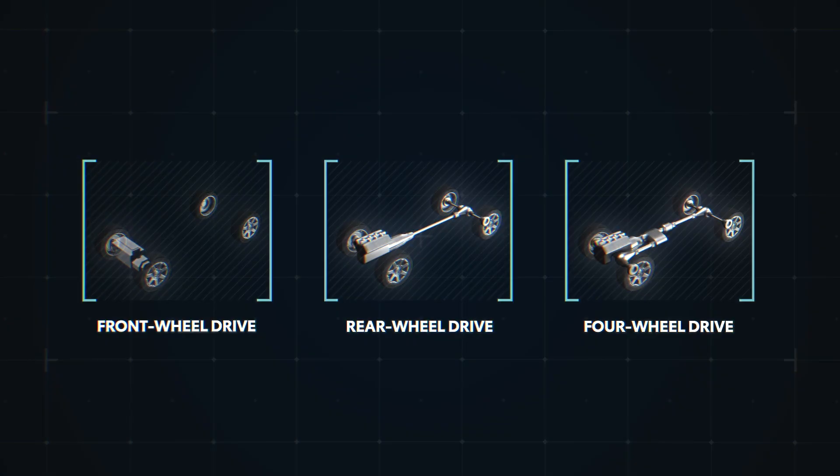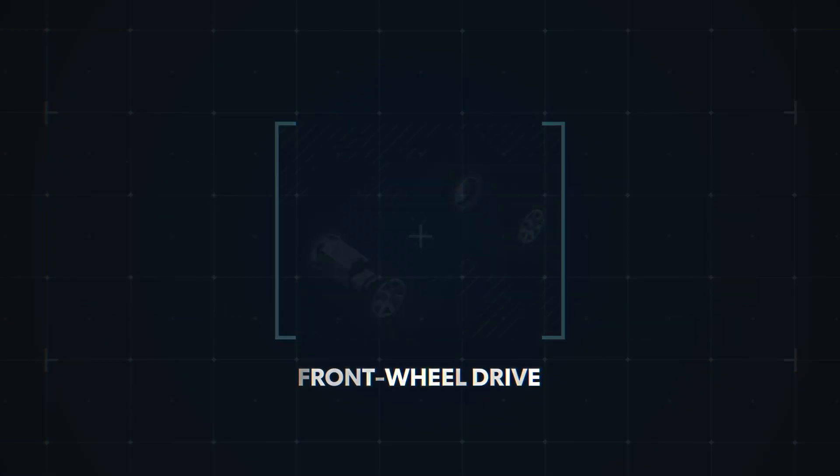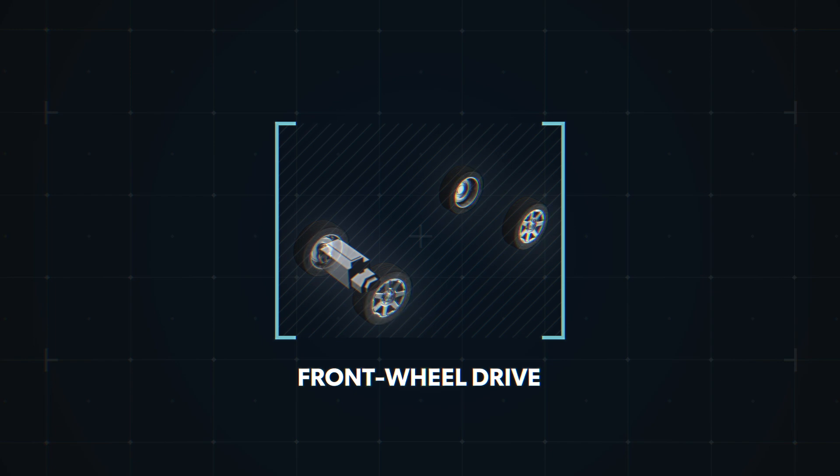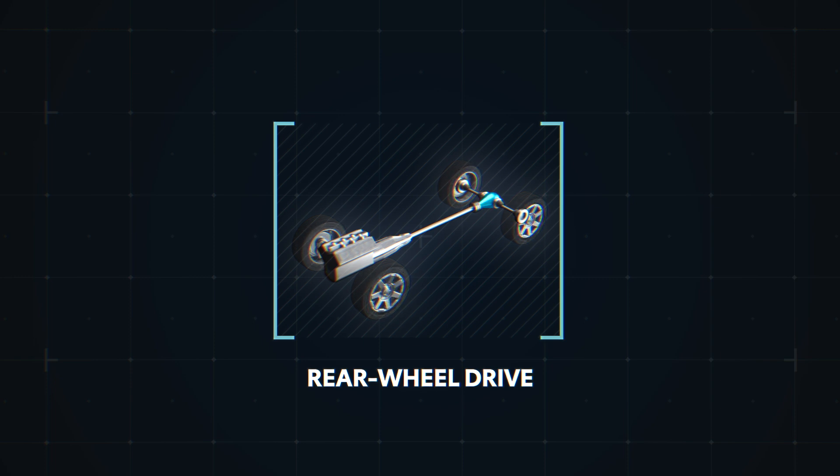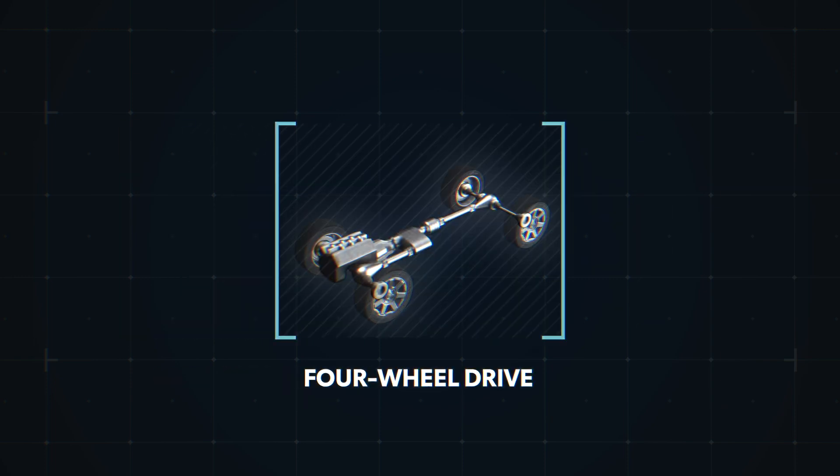Without them, going around every turn would be quite unpleasant due to the wheels constantly skipping. Differentials can be found wherever they're needed to distribute power. On front-wheel drive vehicles, the differential is located on the front axle, built into the transmission to be precise, while rear-wheel drive vehicles have one on the rear axle. In the case of some full-time four-wheel and all-wheel drive vehicles, they're needed for side-to-side independence on both axles, and also for front-to-rear freedom, using something called a center differential.